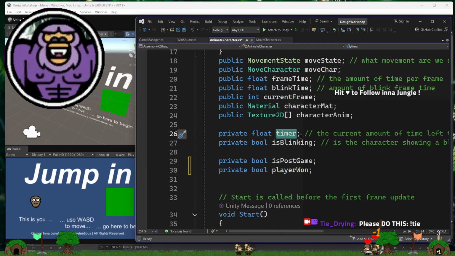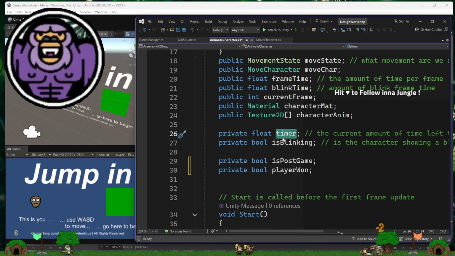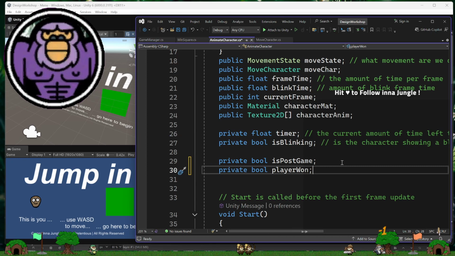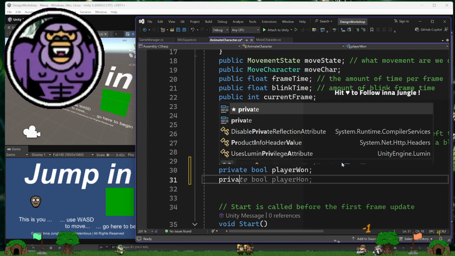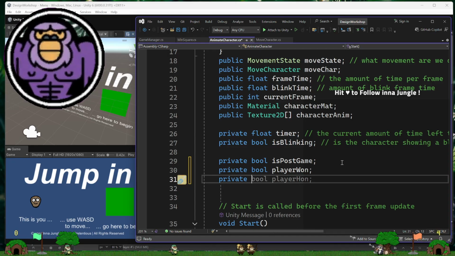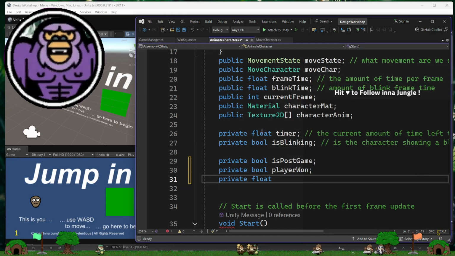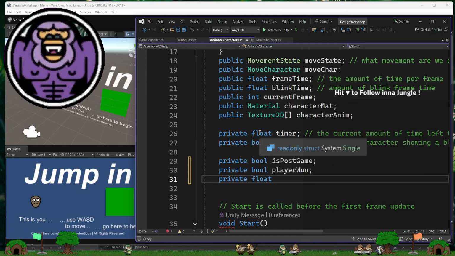This is actually used for animation timing. Very specifically, we use it for blinking and stuff, and so we're just going to leave it there. I need a separate timer because we're going to want to blink and keep track of this extra time. This time is a floating point variable, in other words, a decimal number.